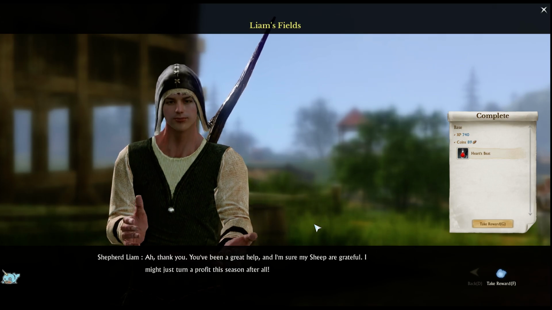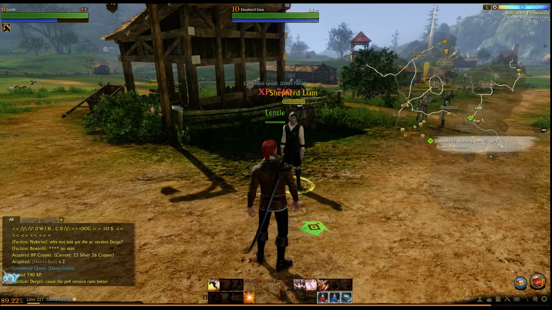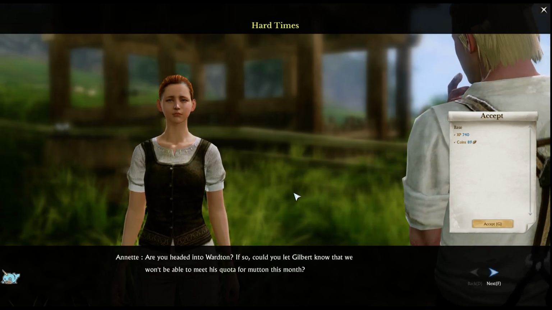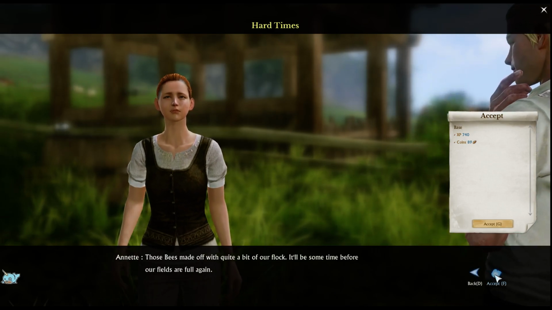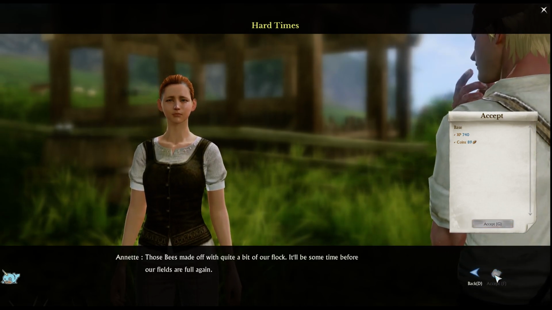Thank you. You've been a great help. And I'm sure my sheep are grateful. I might just turn a profit this season after all. You're welcome, sir. And who is this? Are you headed to Wardton? If so, could you let Gilbert know we won't be able to meet his quota of mutton this month? The bees made off with quite a bit of our flock. It'll be some time before our fields are full again.